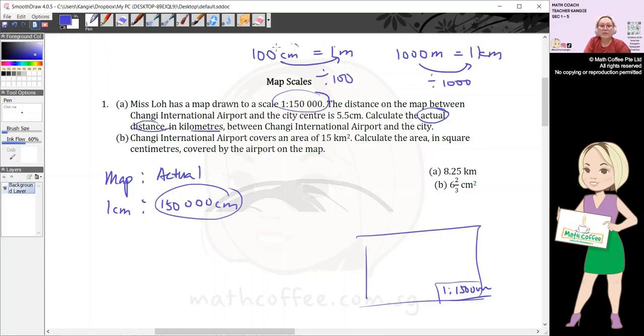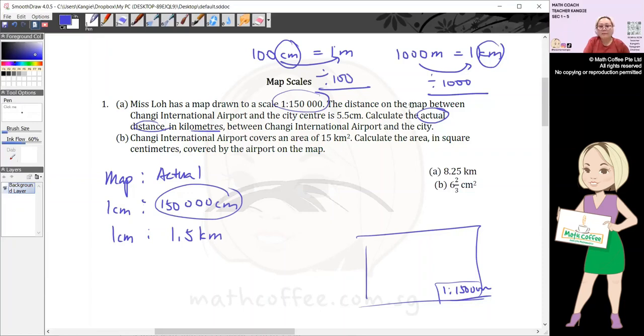So it means that from cm to km, you divide by 100, then you divide by 1,000. In other words, you divide by 100,000. Correct now? So when you divide, I use my calculator. Although I'm very kiasu, I'm scared I'll miss out later, so I must press the calculator. So 150,000 divided by 100,000 means 1 cm will represent 1.5 km. Then it means that on the map, if you use your ruler and measure 1 cm, it will represent the actual 1.5 km. So that is what it means.